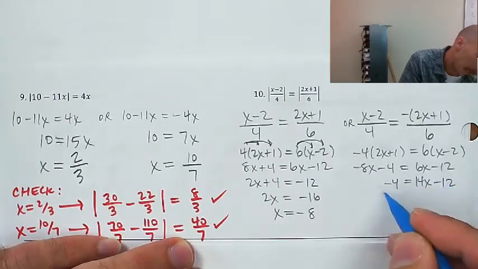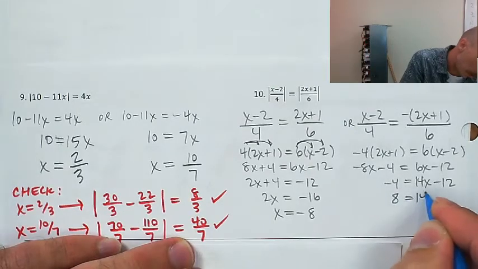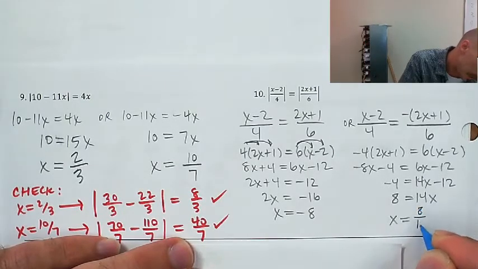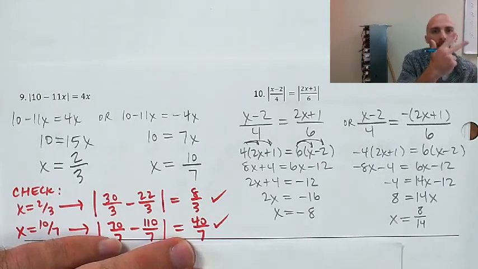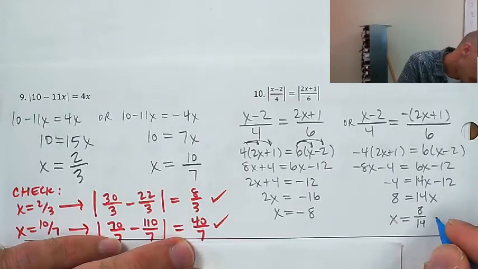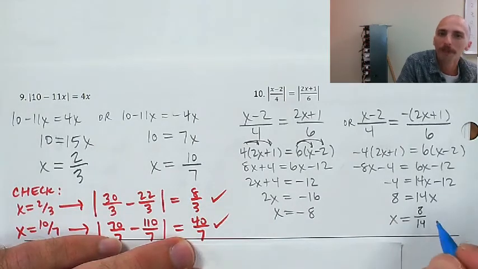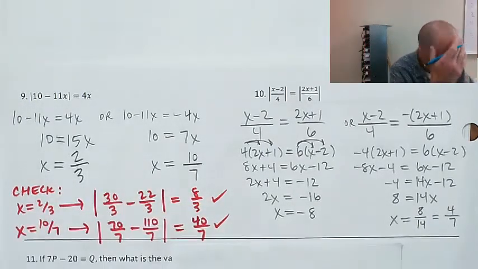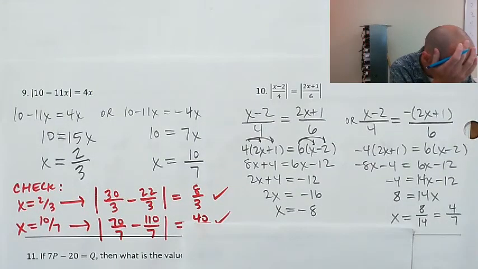Okay. And then I'm going to add 12. And divide by 14, and that would be 8 over 14. 2, 4, 8, 3 divided by 7, I think. Yeah, 3 divided by, wait, 2, 4, 8. 4 out of 7. 2, 4, 6, 8, 10, 12, 14. Yeah, 4 out of 7. All right. Now, I can tell that negative 8 is going to work because the absolute value of negative 10 over 4 is going to be the same as the absolute value of negative 15 over 6. And it's the 4/7 that I'm not totally convinced by. Okay. But I know it's going to work out.